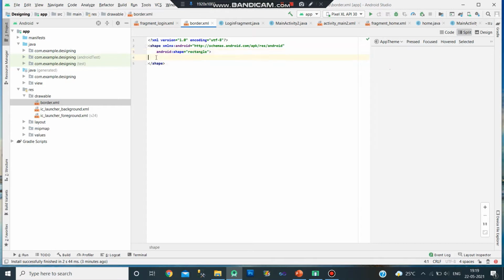Now write some padding: android bottom padding is 0 dp, android top 0 dp.